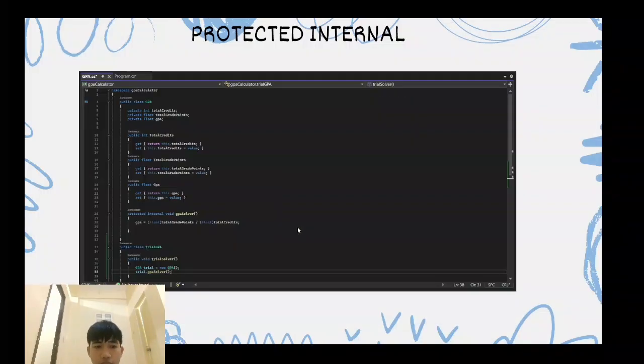But at the same time, I made another class within the same project, the GPA calculator, right there. Since it is protected internal, I am able to access the GPA solver much more easily. But it's not as secure compared to protected.